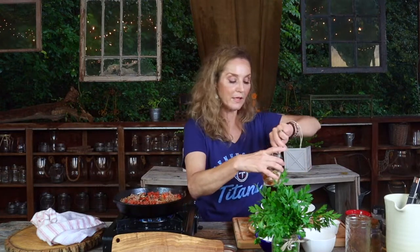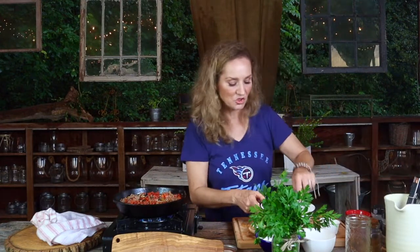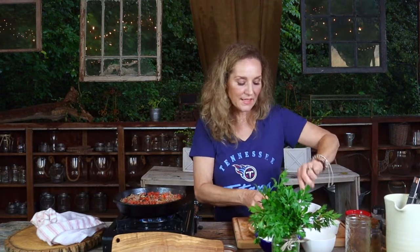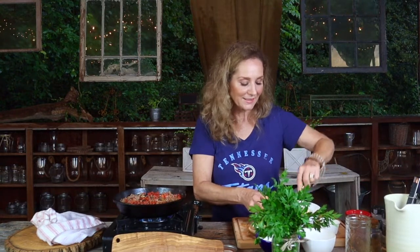jalapeno pepper jam, and I'm going to add that to my cheese mixture. So you can use any pepper jam. You don't have to use mine. I'd prefer to use mine, but you don't have to. And what that's going to do is give it this sweet taste, with those peppers. The pepper jam has vinegar in it, so it's this sweet taste, and it also has jalapenos.